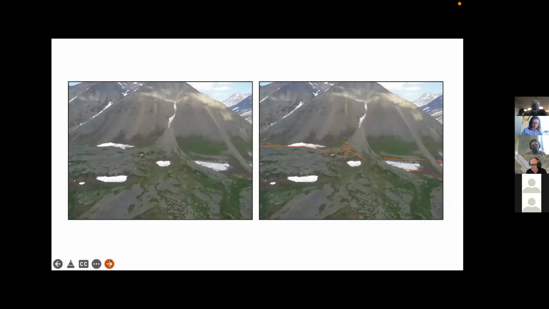So I'm just going to go through some photos because it's pretty spectacular, and it's kind of hard to see the fault on the fan surface here. There's some cracks in it. So this is a really young fan. Sometimes in air photos, the snow can give you an idea where the fault is, because the wind will blow it and it'll accumulate at the base of a scarp. This is like an oversteepened scarp here on both sides of this fan. And then here's the interpretation on this side. So sometimes when ruptures come across very young, unconsolidated material, they break up, and so then there's these sort of left-stepping en echelon fractures going across it.